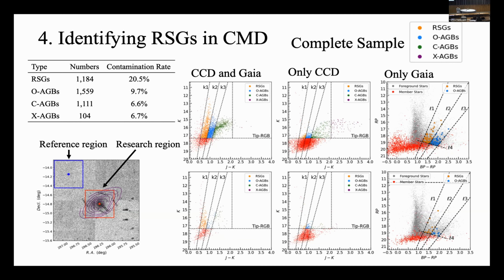Hey, nice work. I'm interested in the brightest red supergiants that you see and how that varies with metallicity. Do you see any evidence for a metallicity dependence of the most luminous red supergiants? Sorry, the bright stars and what? Do you see any evidence that the brightest red supergiants' luminosity varies with metallicity compared to the other environments that you showed on the previous slide?